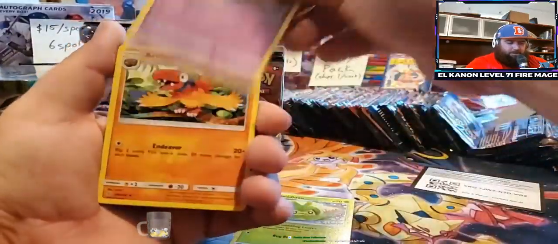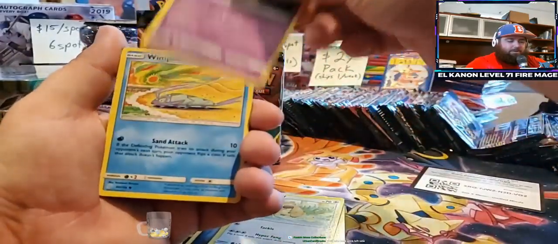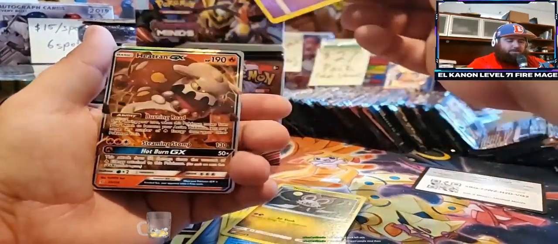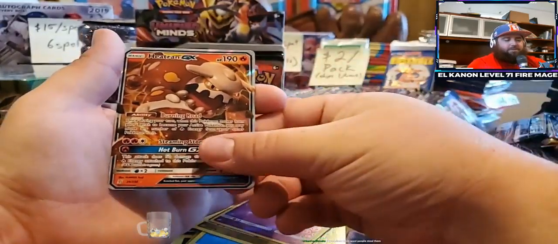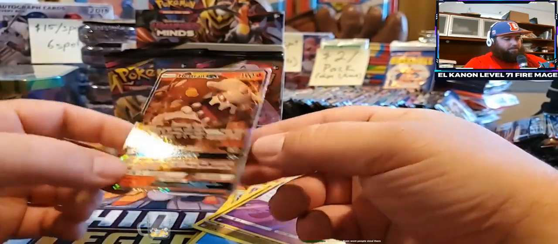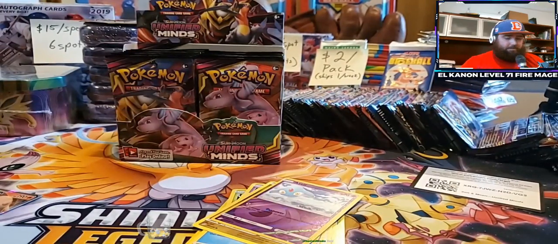Why not? Arcanine, Swadloon, Scraggy, Wimpod, Noibat, Azelf, and oh sweet! Heatran GX. Pulled this card multiple times. But that will be going on eBay. Sorry about that, I was trying to look for some sleeves.